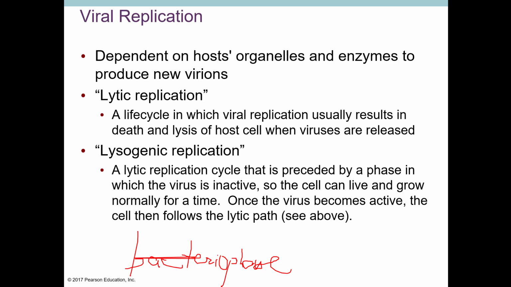The lysogenic cycle is really a modification of the lytic cycle that begins with the virus chromosome entering the cell, incorporating onto the cell's chromosome, and then when the cell divides and grows, it copies that virus as part of its own chromosome, and the virus is dormant. Sometimes we call that the provirus. And then once it, for whatever reason, reactivates, the cell goes into the lytic cycle and ends with death of the cell.